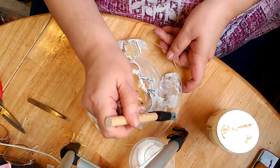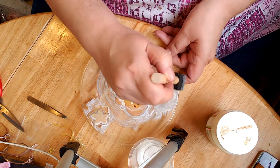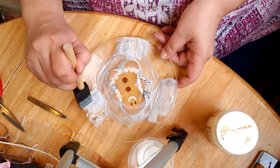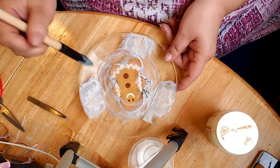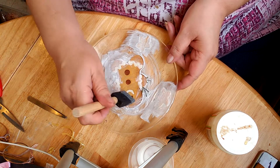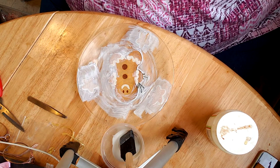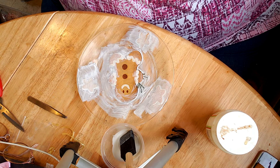I'm just going to go over it and get my fingerprints out of there — I don't want my fingerprints in it. Now I did do something similar to this for Halloween but I didn't film it, which is a pity because it turned out really good. But that was my test run on it. I didn't use window clings — I used a treat bag, and I cut out the scene I wanted out of the treat bag. And that was the plan with this; I was going to use the Santa Claus treat bag, but then I found these gingerbread pieces and I was like, I'm going to do those instead.